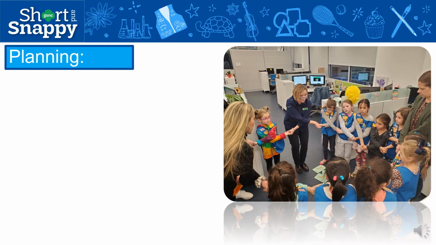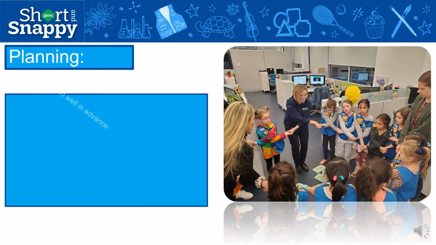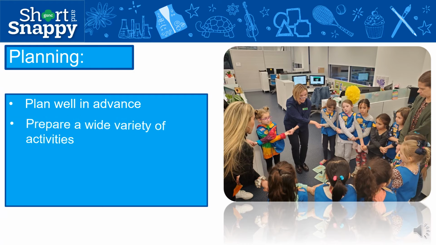So when it comes to planning a virtual meeting, you're going to want to make sure that you plan well in advance. Keep in mind that this is a very different environment than what you're used to. Make sure you prepare a wide variety of activities. The girls can't get up and start running around the room and burn some energy or go talk to their friends. So you're going to want to make sure that there's a lot of different things for them to do towards the petal that you want to earn, or the badge, or even the journey. It'll keep them interested and keep their attention on that screen longer.